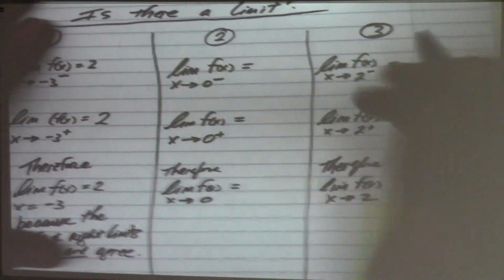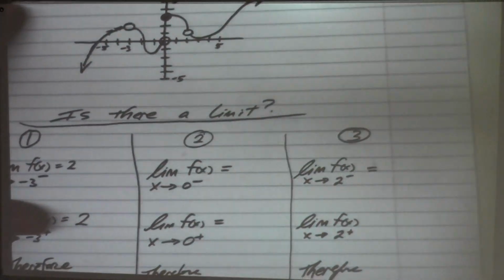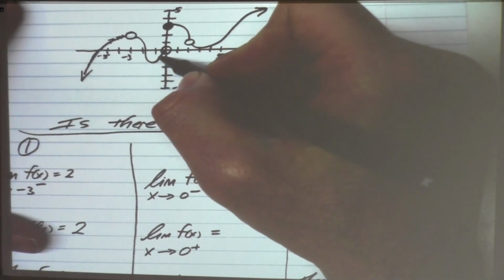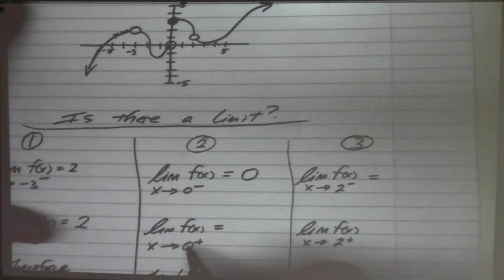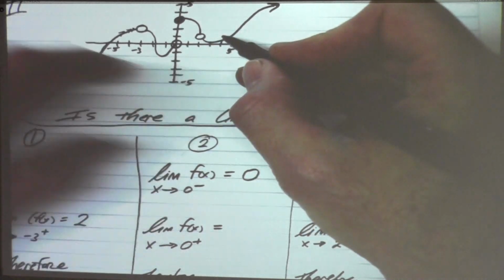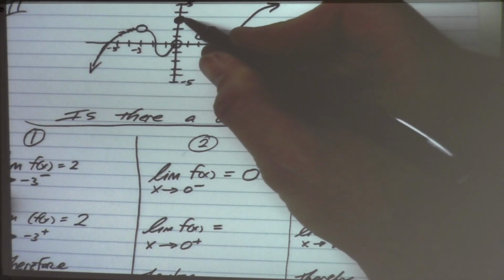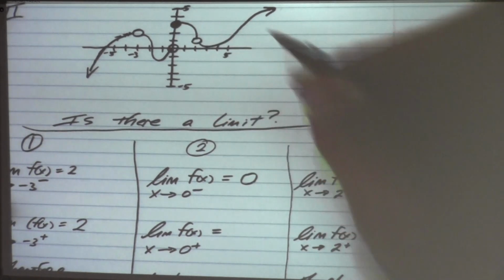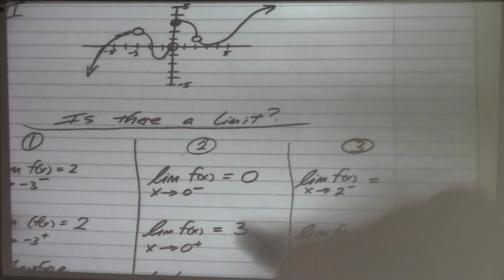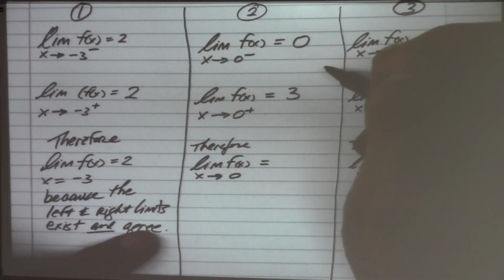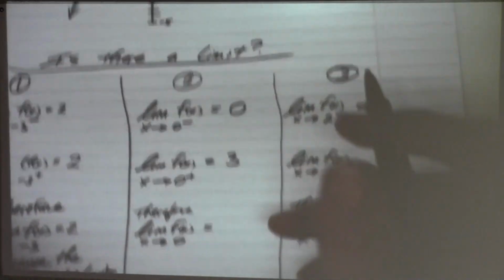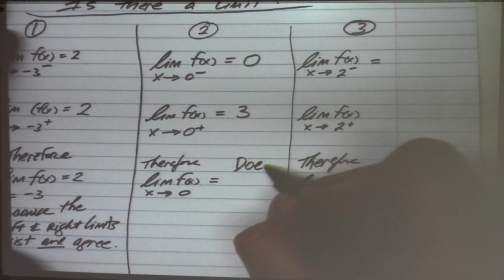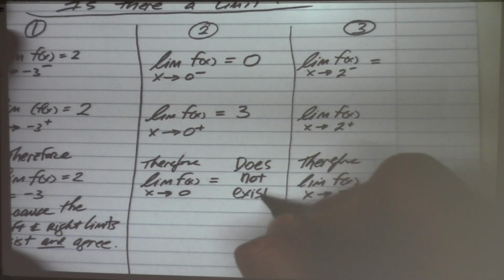So you end up with the same thing here. Now, these ones are not filled in. Let's actually look at this coming from 0. As we come closer to 0 from the negative side, it looks like here we're getting closer and closer and closer to 0. So we would put 0 here. As we're coming the other way, as we're coming closer and closer and closer to 0 from the positives, we're coming along the graph here and we're getting closer and closer to the y value of 3. We're getting closer to 3. So they both exist, but they do not agree. So therefore, the limit of f of x, the limit of the function as you get closer to 0, does not exist.